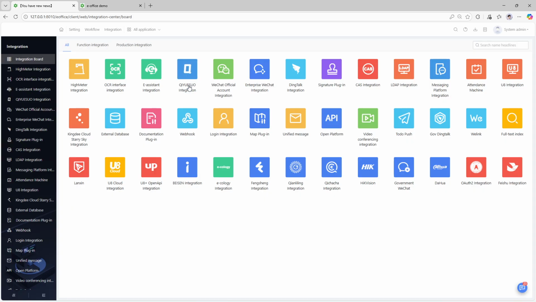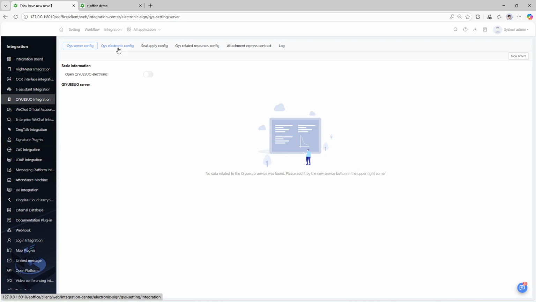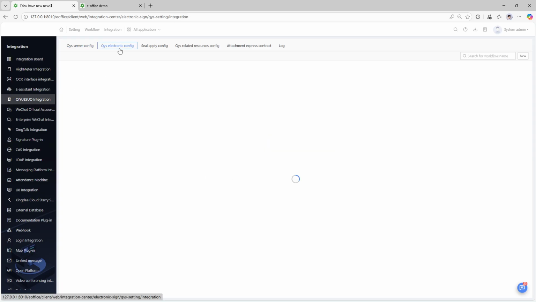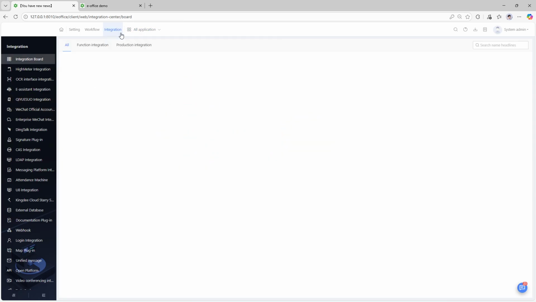And also there are some others like 契约说 integration, which is used for online contract approval, electronic signing, identity verification for both signings, and all of the functions for authentication, business license authentication, etc. Yeah. So you can see that for now it's empty because we don't have a third party to attach with, right? So this is for shortcuts only.